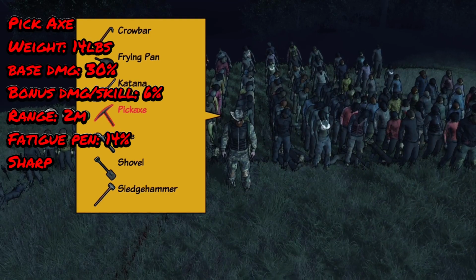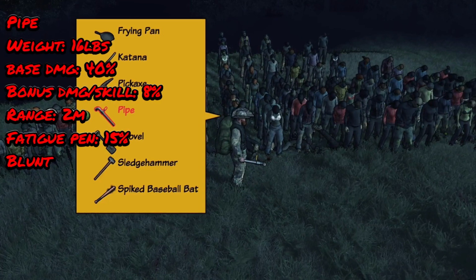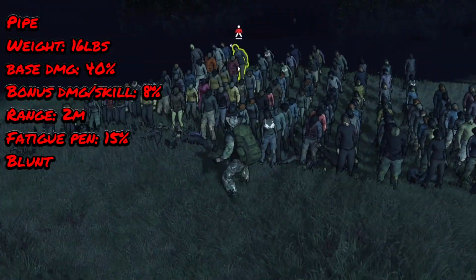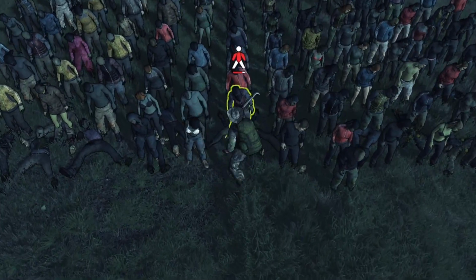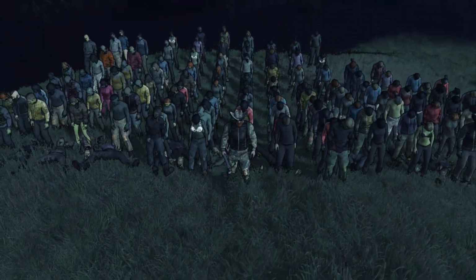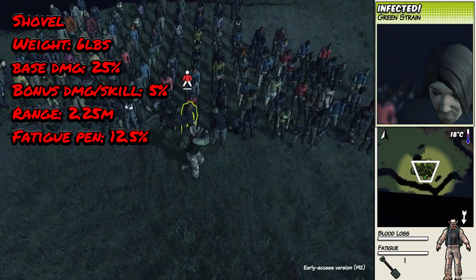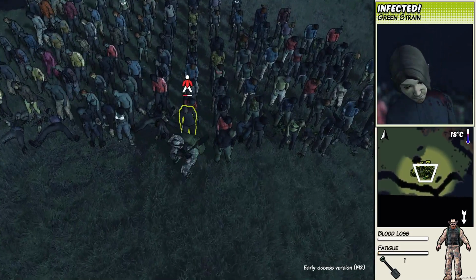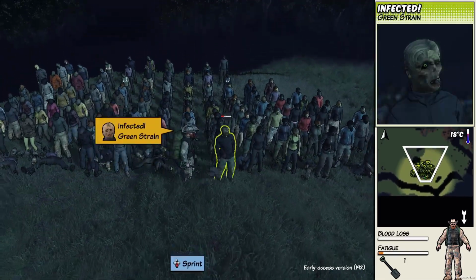Then we have the Pickaxe, which has 60%. Good for 2 shots. Next we have the Pipe, that gives you 80%. But if you take one that's not armored, you're good. Next we have the Shovel, that gives you 50%. Or barely.